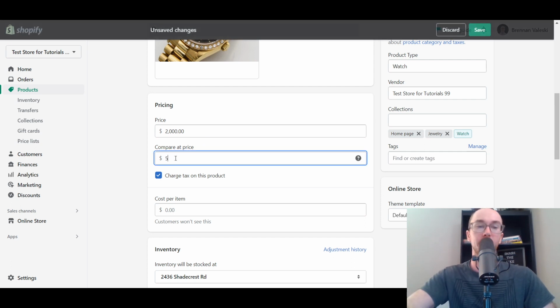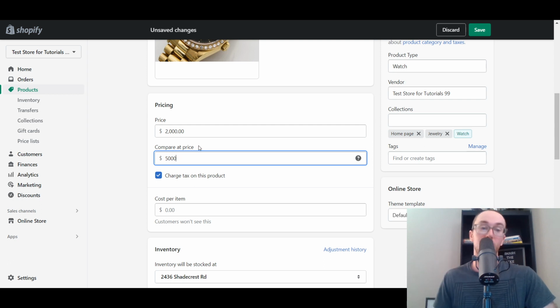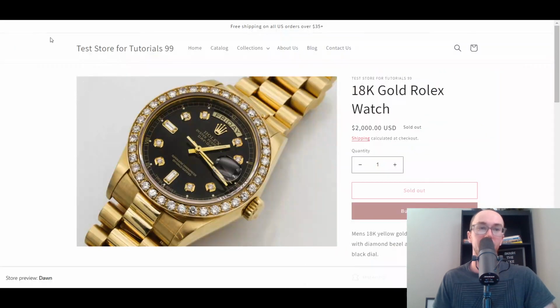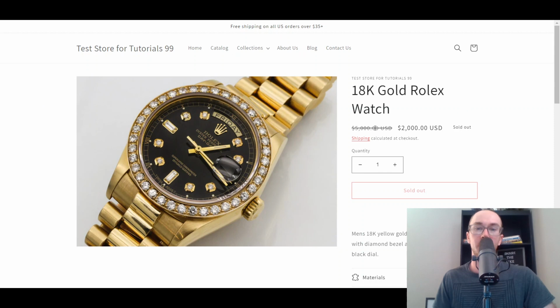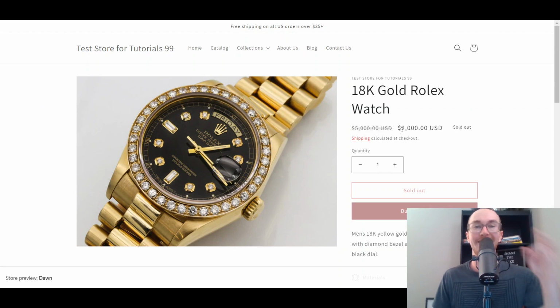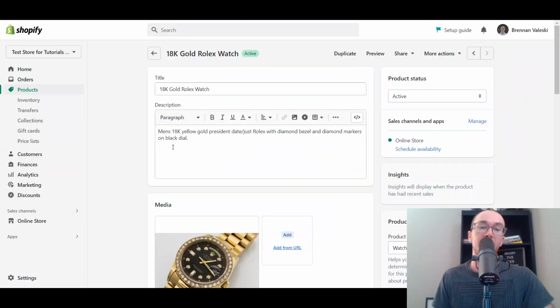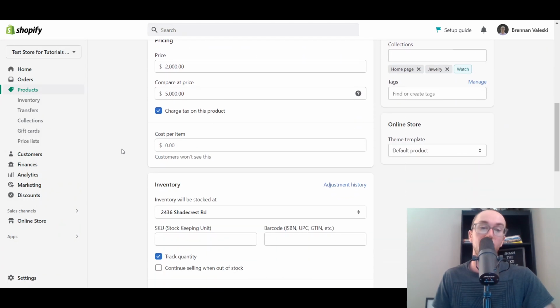So we're going to compare it to, let's go with 5,000, just to create astronomical differences here. And we're going to go ahead and click save. Once you have a regular price and a compare at price, then on your page, as you can see here, you have the slash through price for the discount or sale price. Then your customers will actually be charged the regular price here, not the compare at. So if you want the pricing psychology and charging things that way, then boom, you can also do that as well. And that's how you do the showing it on the product pages.